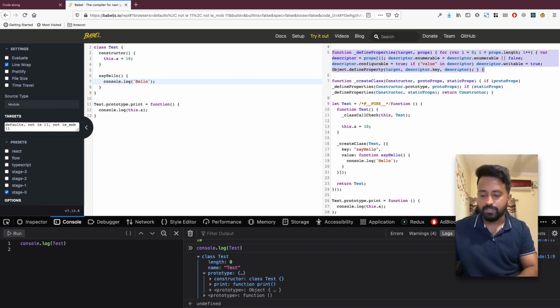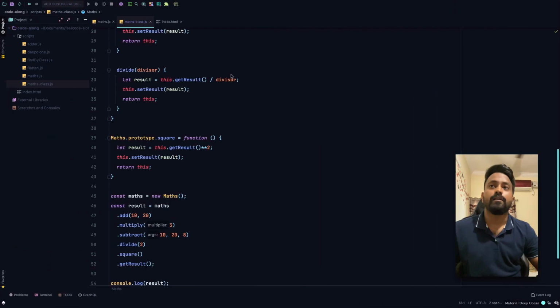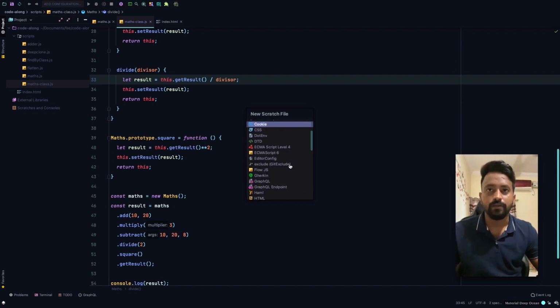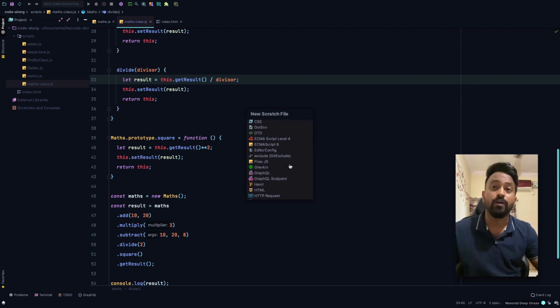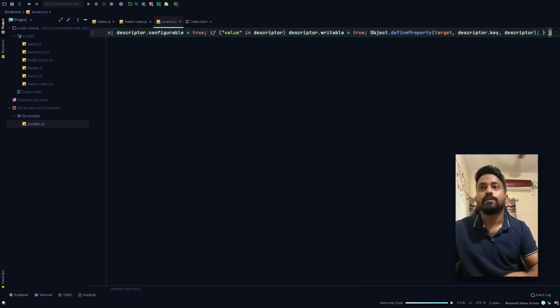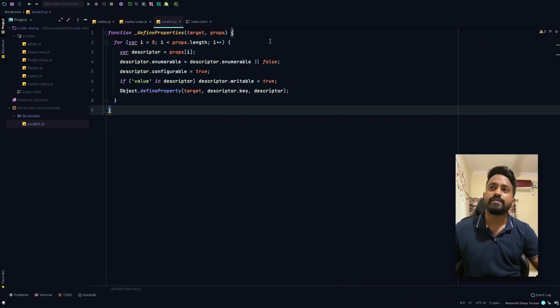Let's take this and put it in our editor. We'll create a scratch file. The command for creating a scratch file on WebStorm or IntelliJ is command shift n. We create a JavaScript file, copy this here, and format this.